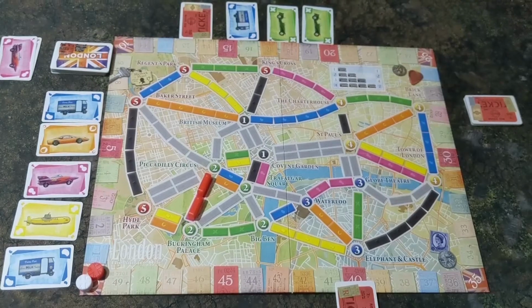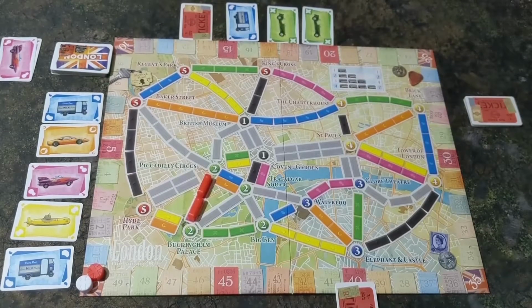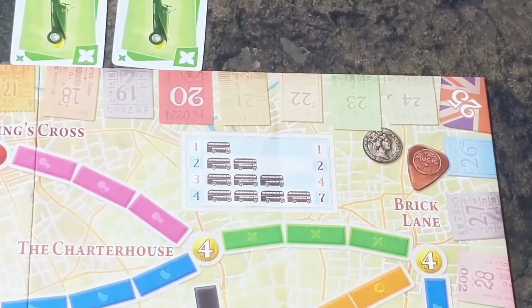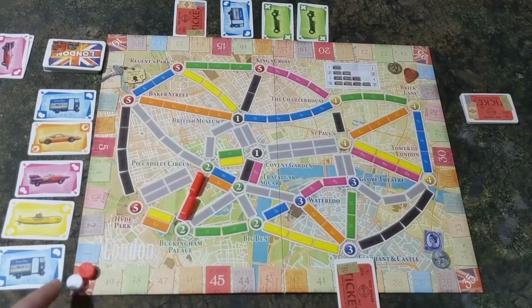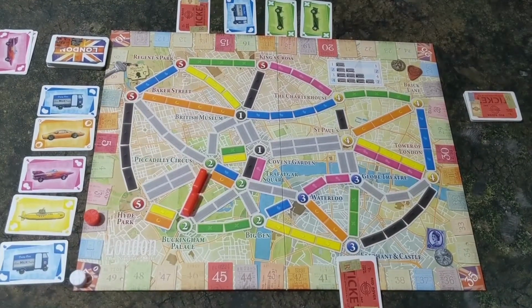Done. With 2 buses placed, it means we are awarded 2 points, as shown by the route scoring table, which is helpfully printed on the board. Route claims are the only points that are scored immediately. When claiming a route, there are a few extra rules you need to be aware of.